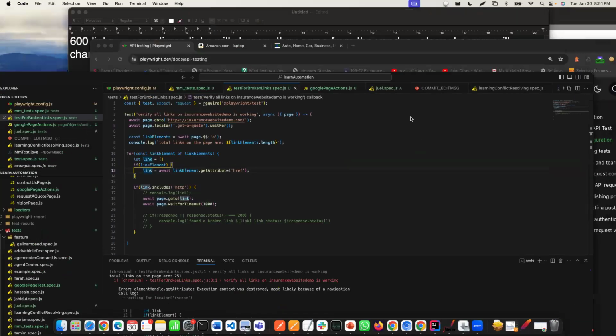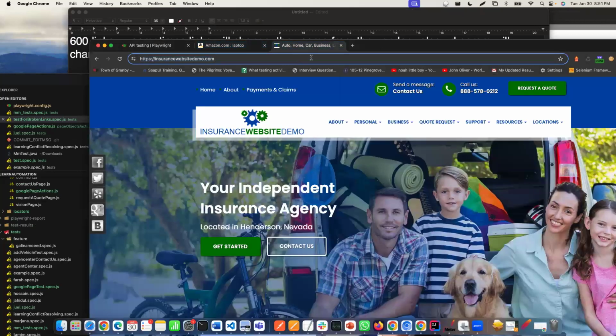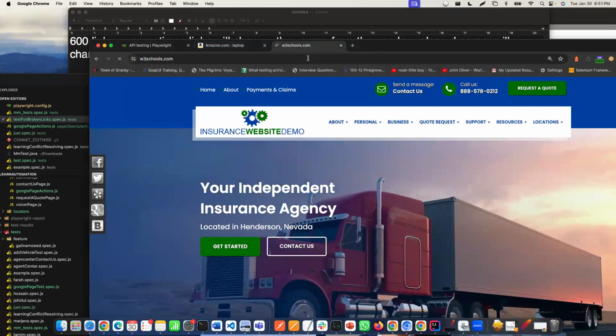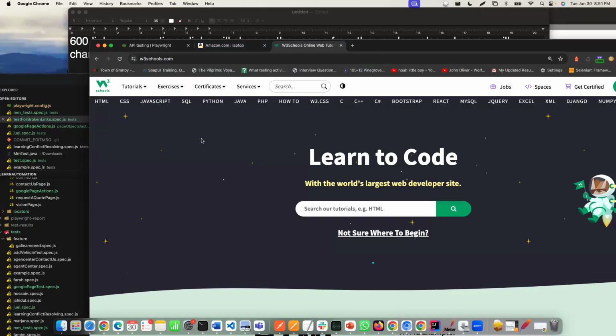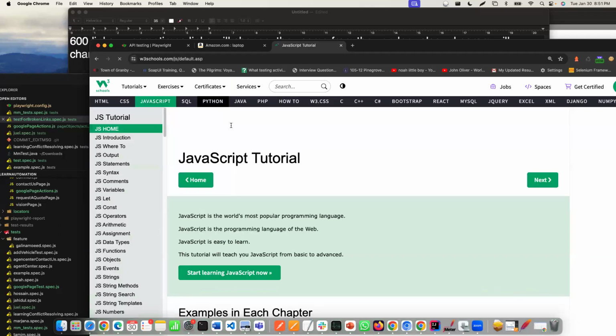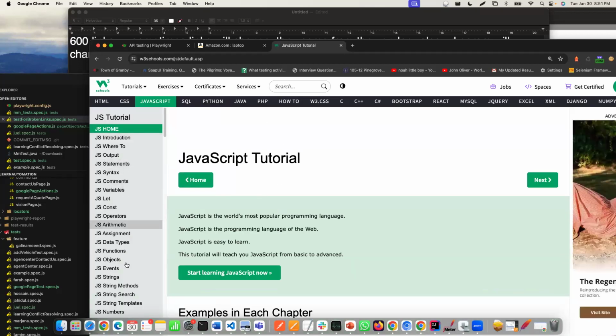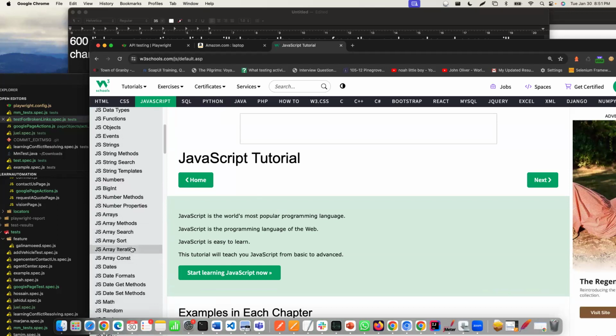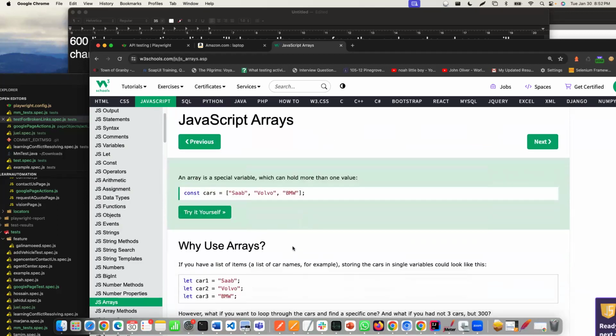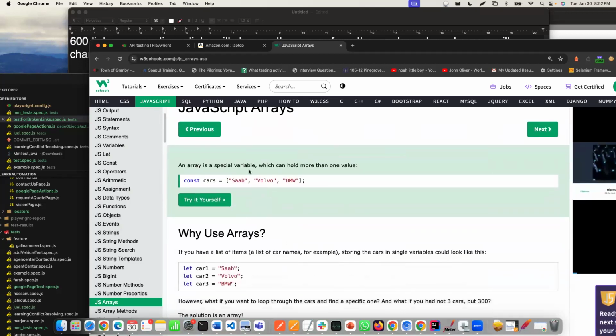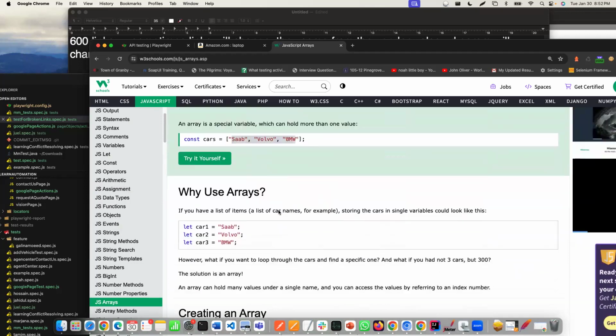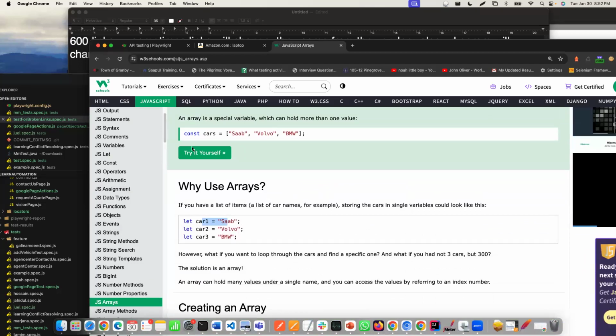So let's give you guys a tour here. Let's say we go to our W3Schools again. We have to know how to push to an array. So let's find an array, okay? Boom, boom, boom, right here: array sort, array search, array. That's why you guys have to know how to program, right? So this is an array. We want to create this. As you can see, you can create a new array just like this. For now, ours is empty.